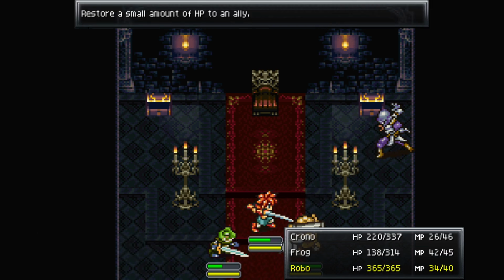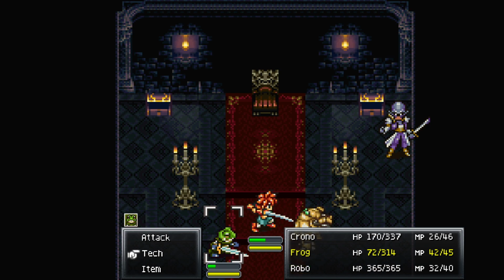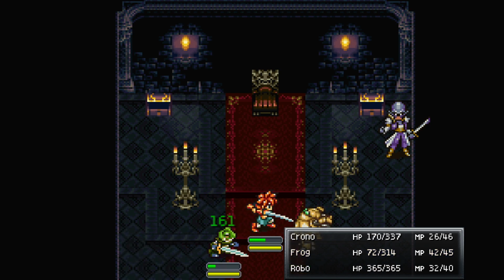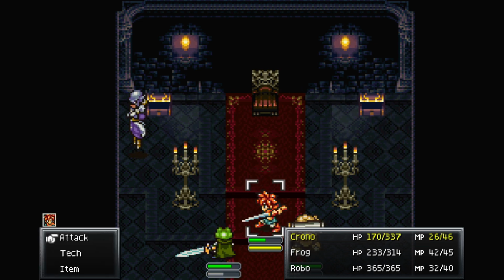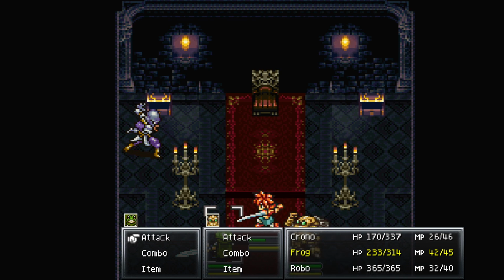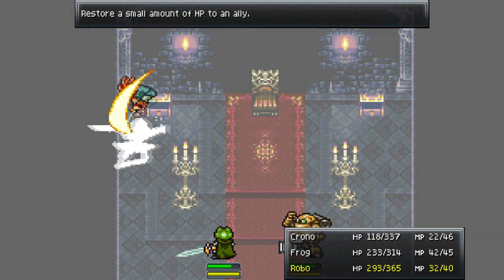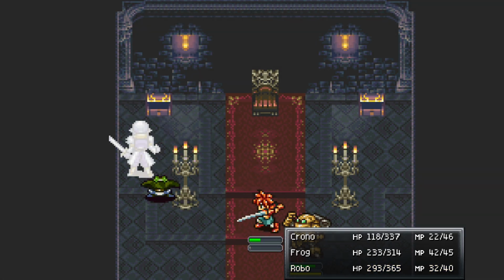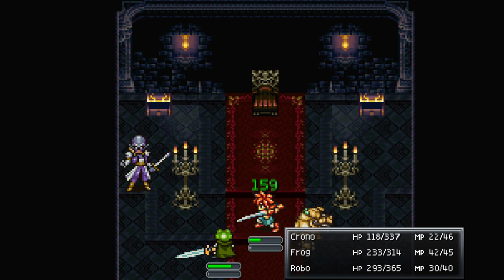So let's go ahead and get Cure Beam again for the frog, and then let the frog attack. How much does that do? Oh, that's way better. Alright, so you don't really want the frog to be healing too much. You want him to be attacking. Alright, so let's see the attack again. And we're going to use Tech, Cure Beam. Let's get that on Chrono. There we go. Cure him up.